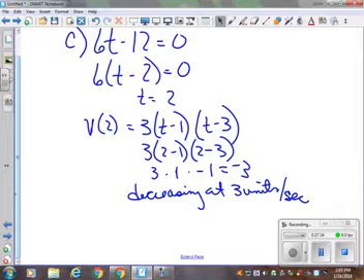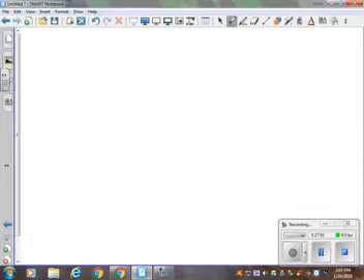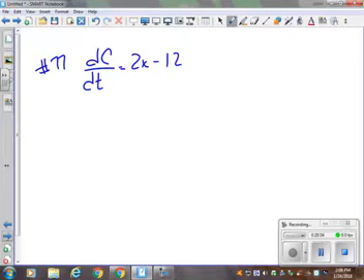But in question number 77, it's marginal cost. It says find the cost function and the average cost function for the given marginal cost and the fixed cost when x is equal to 0. All right. So first of all, the formula they've given us in number 77 is the rate at which the cost is changing, which is 2x minus 12. And then the fixed cost is $50.